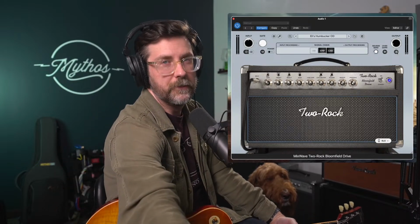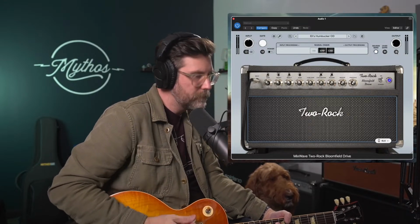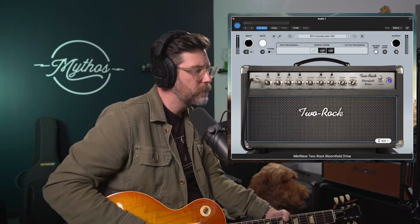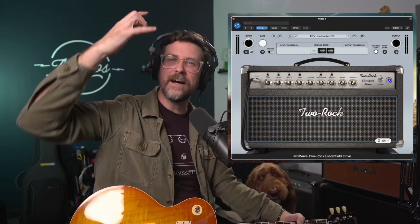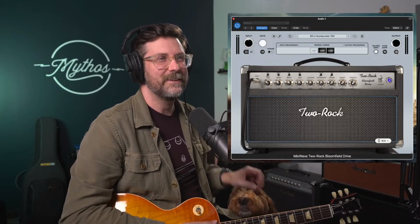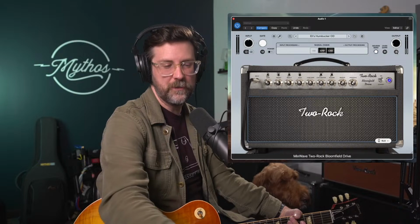So I'll just turn the pedal on and off and you can hear it. Man, all my chops are non-existent today. I haven't really played guitar before this, but I think it works. Having that limiter there really makes it feel like it's being limited. There you go. So that's with the pedal on.